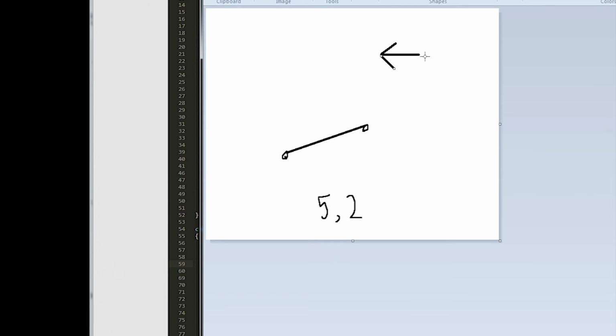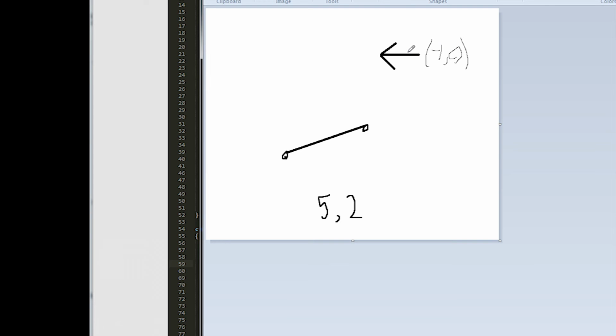This vector can be in any direction, but for right now, it's going to be -1, comma 0. That's our acceleration vector right now. So yeah, that's our acceleration.